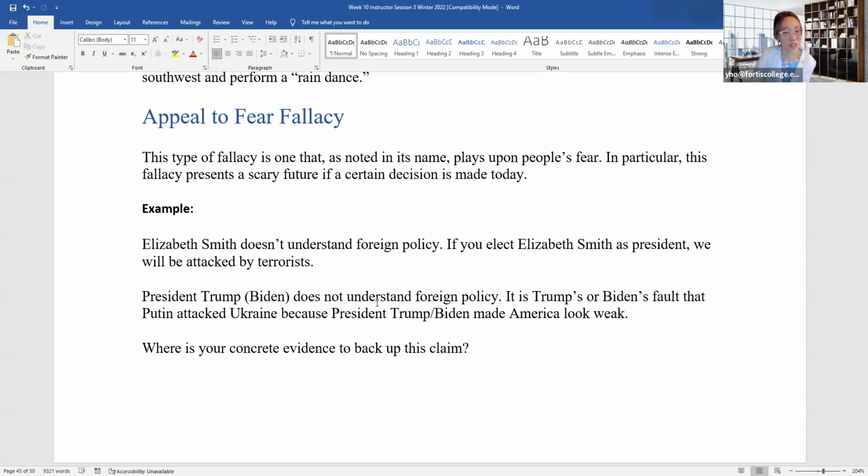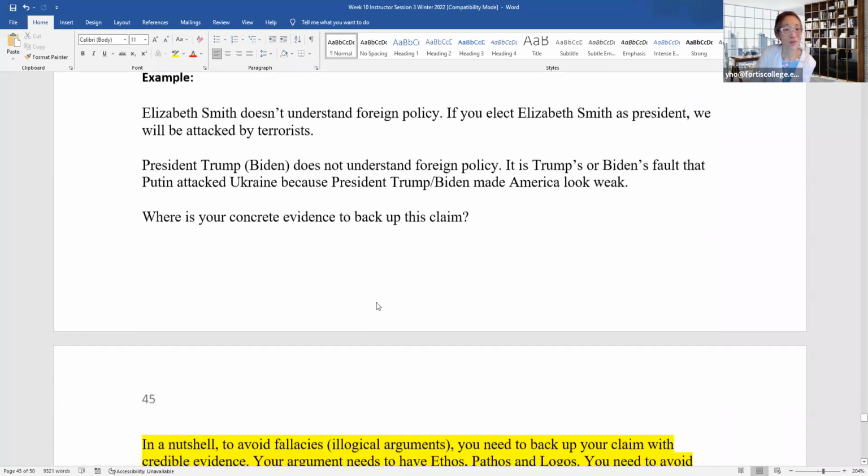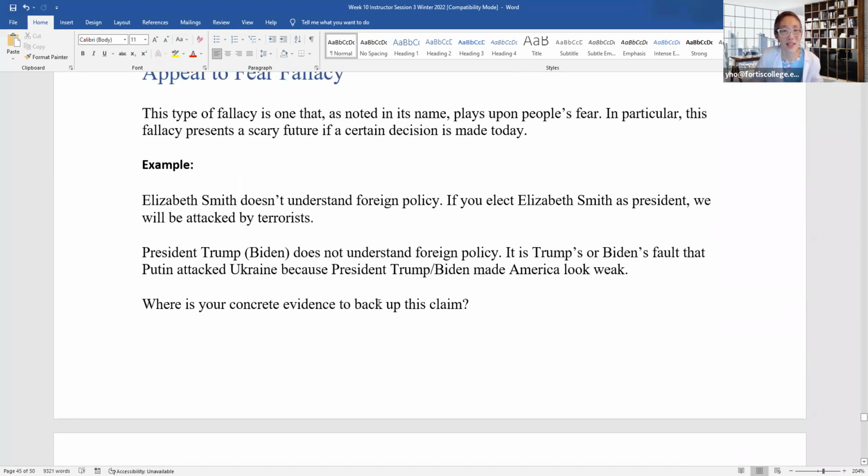scuttlebutt. Yellow journalism, as it were. In other words, to get ratings, to get people riled up and angry. These days, that's how you get ratings. That's how you sell newspapers. And that's how you get people to click on clickbait. You've got to get people angry. And that's why social media isn't good for you.